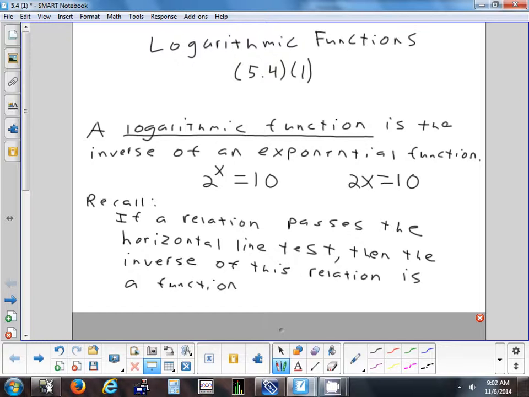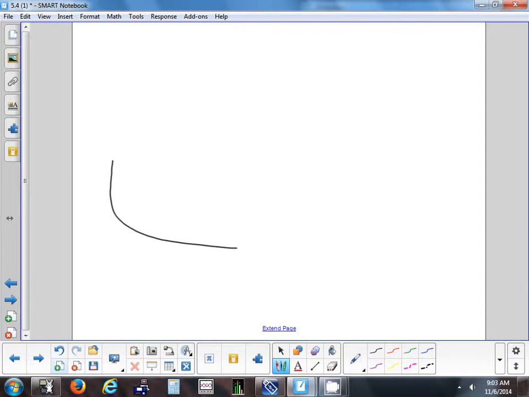Okay, now I want to think about exponentials. Growth or decay, doesn't matter which one. Do exponential functions pass the horizontal line test? Well, yes. If you draw a horizontal line, would it ever hit an exponential curve more than once? No. Okay, an exponential curve could look something like that. No matter where you put a horizontal line, it's only going to hit it one time.